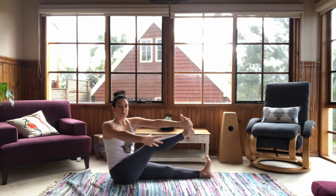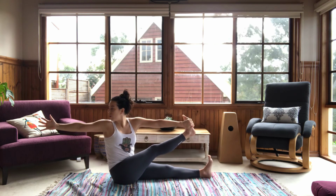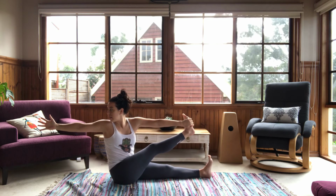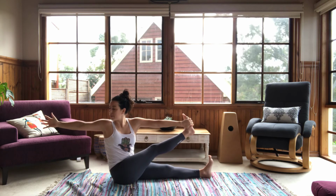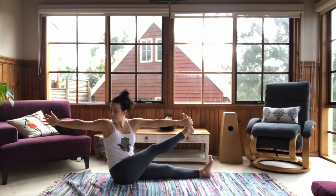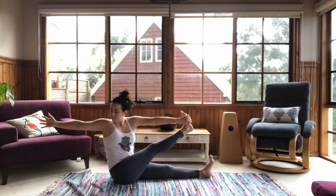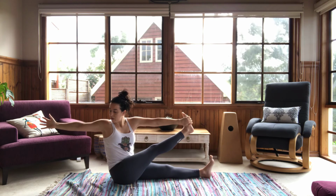As you inhale next, you reach your right arm back. So we're twisting towards that right leg. Gaze might be straight ahead or back towards that back hand. Keep kicking that right leg into your left hand, reaching back through the right fingertips. Nice, 1 more breath.